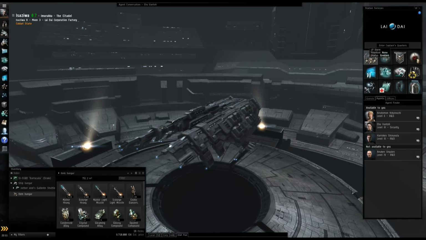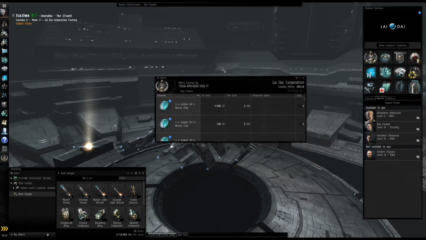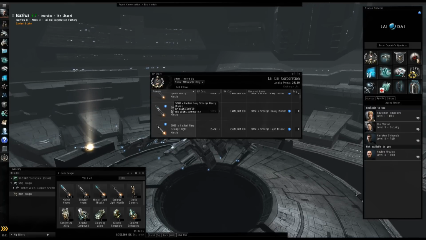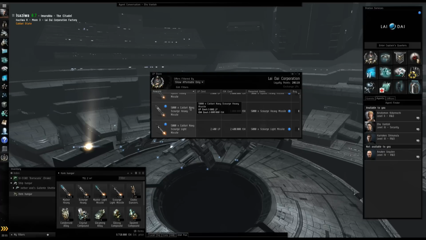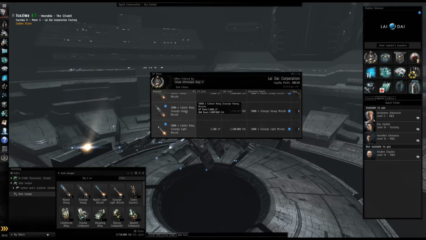But okay, so station UI, LP store. This is where you turn in all those loyalty points I was talking about to get items. So you can see there's special missiles. These are actually Caldari Navy missiles, which are a lot better than the ones you can craft in the game. You can use loyalty points for that.